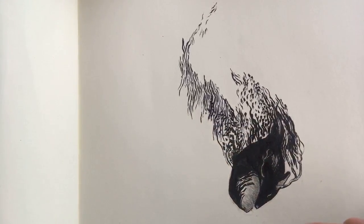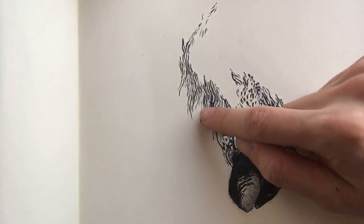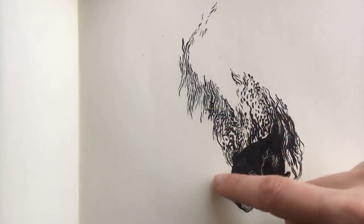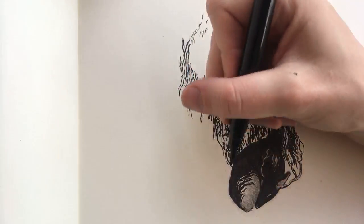So I'm thinking I might either add over here. Yeah, I might add a little bit of these lines over here. And then maybe a few more over there. That's what I think I'm gonna do.